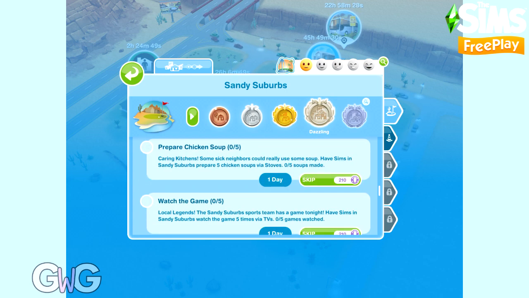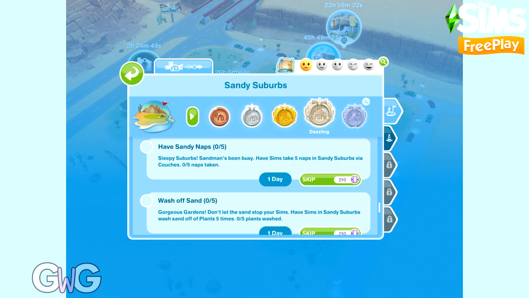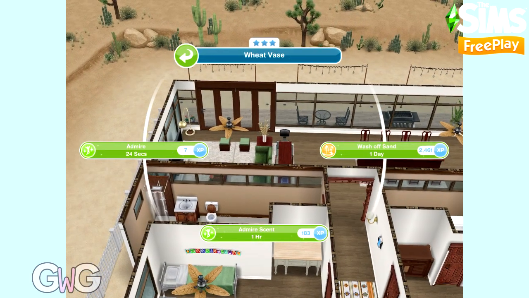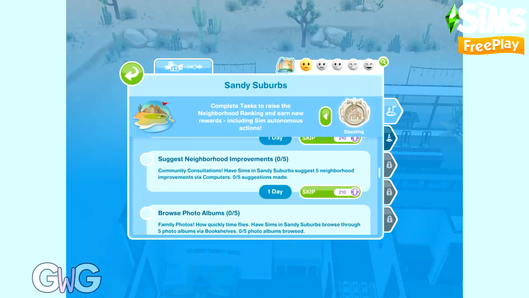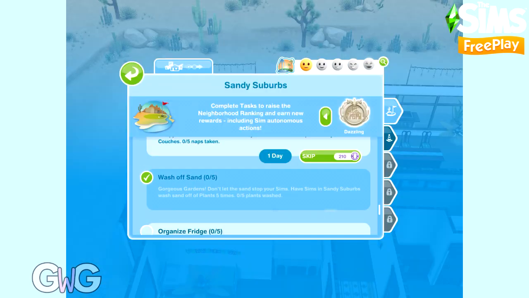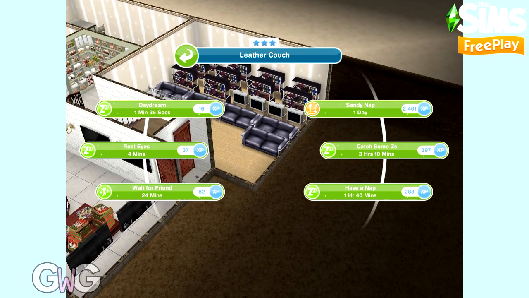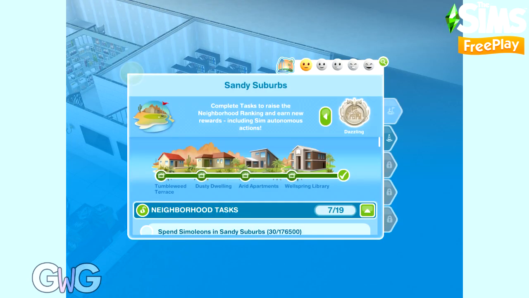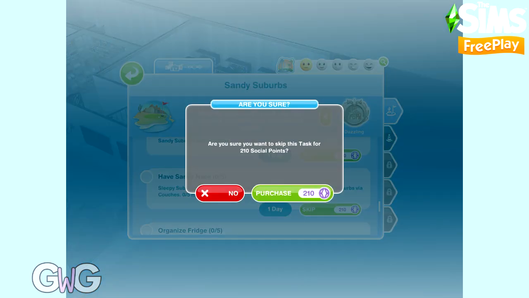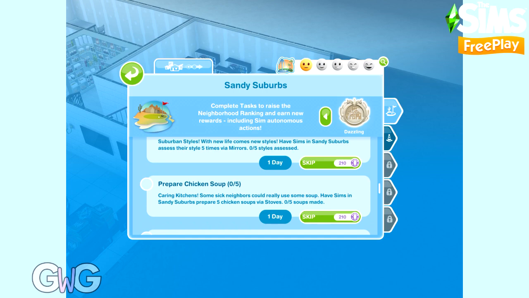The rest of the tasks to complete are spend 176,500 at Sandy Suburbs, place 250 windows in Sandy Suburbs, place 100 doors in Sandy Suburbs, chat with 5 neighbours on the phone, suggest 5 neighbourhood improvements using a computer, browse 5 photo albums using a bookshelf, assess 5 styles using a mirror, prepare 5 chicken soups using a stove, watch the game 5 times using a TV, look at 5 llamas using a tree, have 5 sandy naps using a couch, and wash off sand 5 times using a plant. And finally, organise 5 fridges using a fridge.